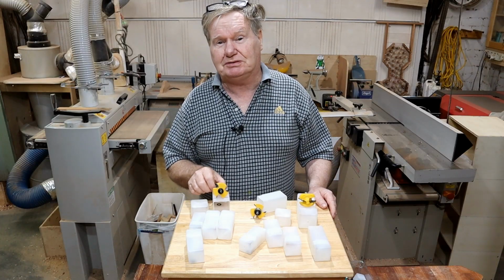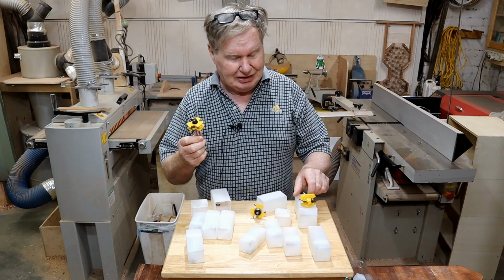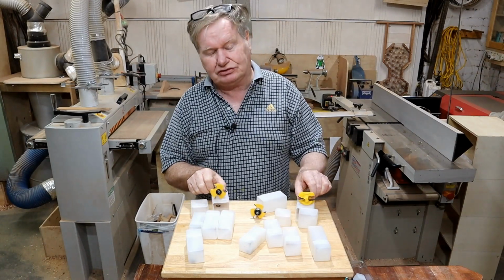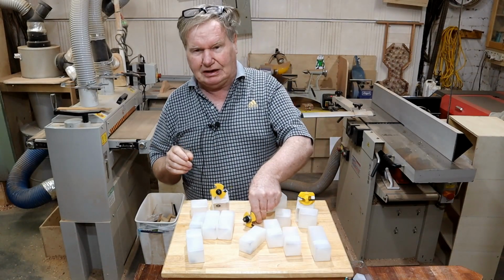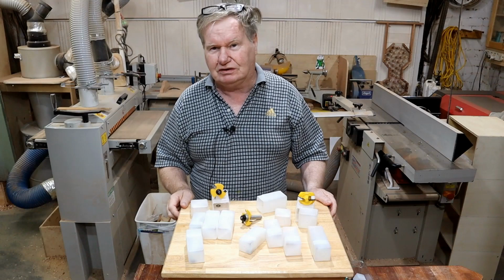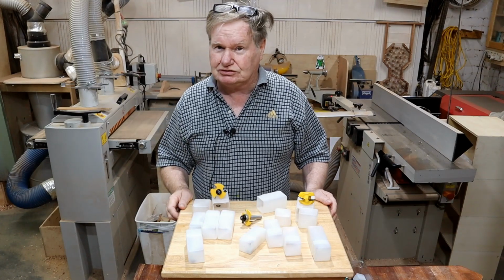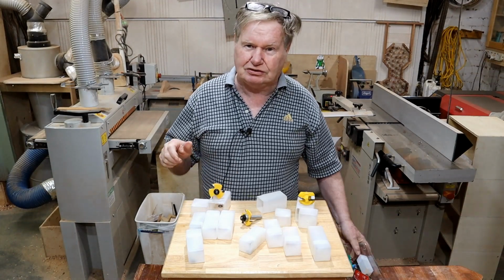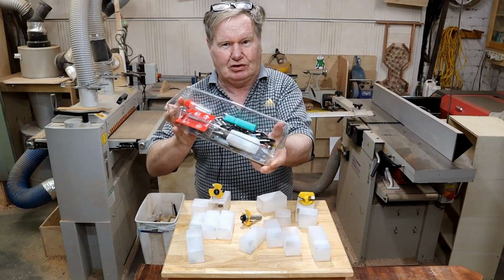I've been on a bit of a shopping spree late at night on Amazon, as you do, and I bought a whole heap of different router cutters. Router cutters to do doors, to do grooves, to do lock miters, all different types of router cutters. So, as a result, I need a new box to hold all these brand new router cutters, because at the moment I'm just holding all my router cutters in these small trays and they're not very organised.